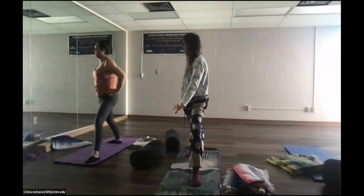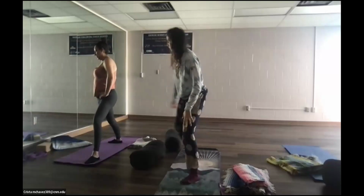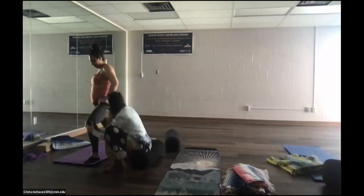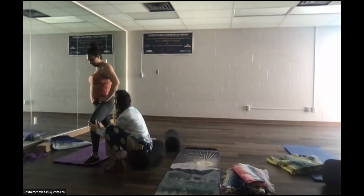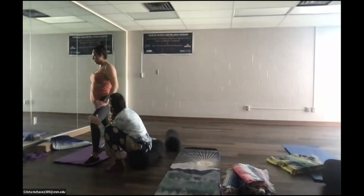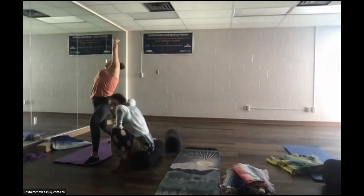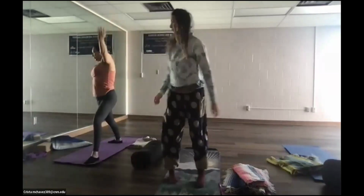That's the width of your triangle pose and your side poses. Yeah. So then when your knee is right over there. So you see in the mirror? Yeah. Exactly. It's that 90-degree angle, right? From the ankle to the knee. Yes. Good. And then come all the way back up, everybody.